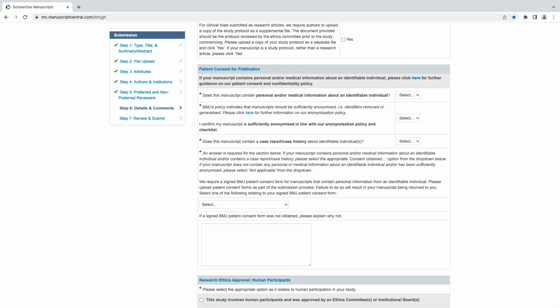Patient consent for publication and patient and public involvement are important steps, so please make sure to read through the questions carefully and use the provided links for additional policy information. If applicable, you will need to type further information into the text boxes.